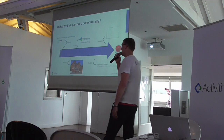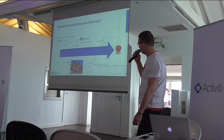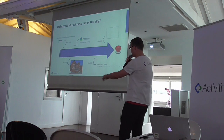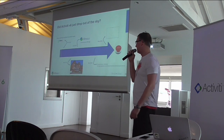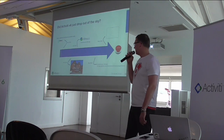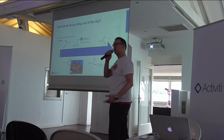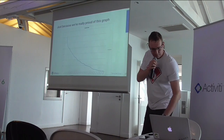And then fast forward a couple of months, December 2014, we started the work officially, and I don't know if you can read it, but the branch on GitHub is still there. It's called the experimental branch. We put it under this fake label of experimental so people wouldn't see we're actually using Activiti 6 packages. And we worked on that for a while until May 2015, that's only last month, right? This isn't very clear, so I'm going to make it a bit bigger because I'm really proud of this graph.